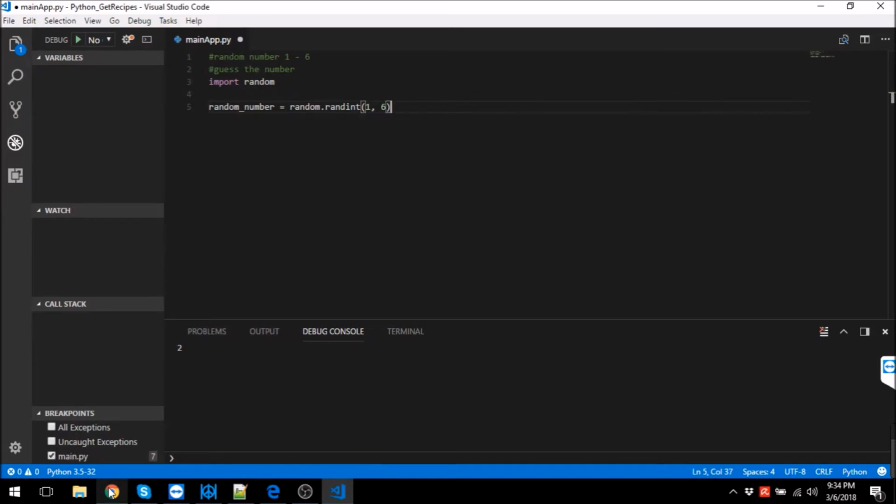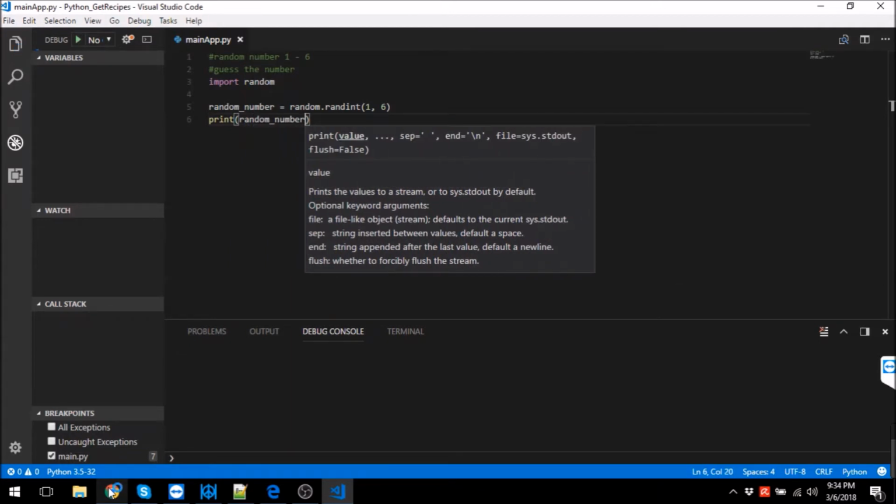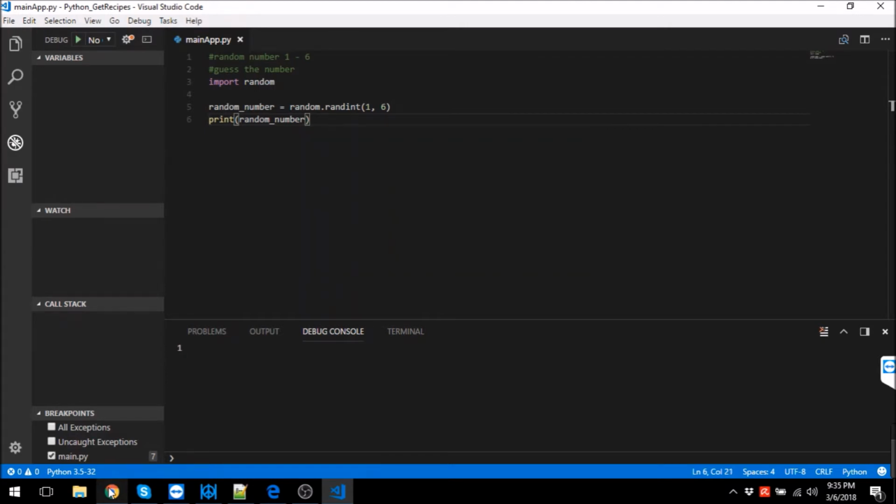Now that we have a number, here's how Python works, at least when it comes to variables: you don't have to declare what type it is. It's going to do it automatically for you, like we see here. So if we do something like this, it's just going to print out our random number, basically doing the same thing you just did. It's just that now we're storing it in the random number variable. Cool. I'm totally with you still.